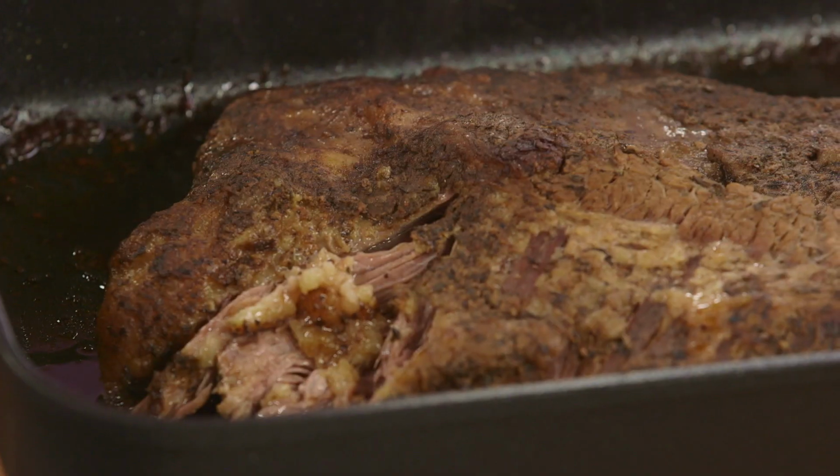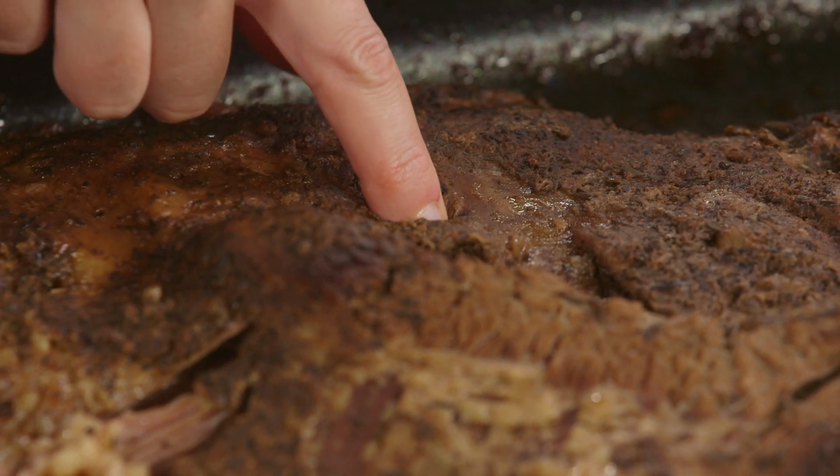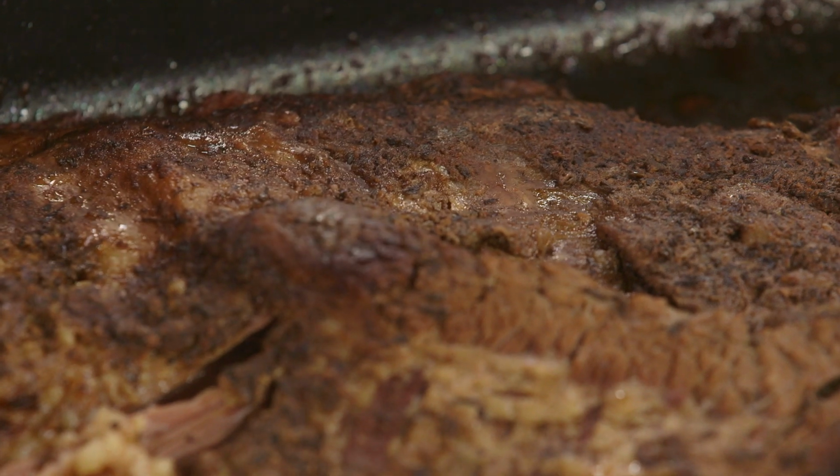So don't be afraid when it's in the oven to get in there with the forks. If you can do that, then your brisket wants to come home to you. And we spoke about using your finger to see if it's cooked. It works well to see if your finger can go straight through it. Oh, I love that. It's ready. Let's put it all together.